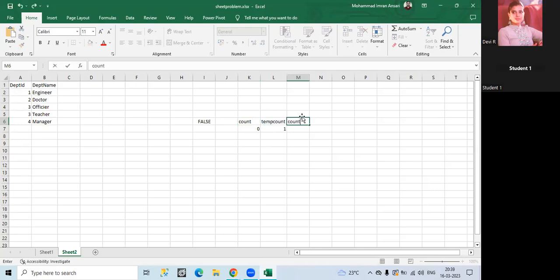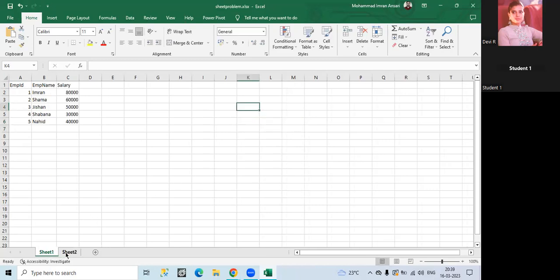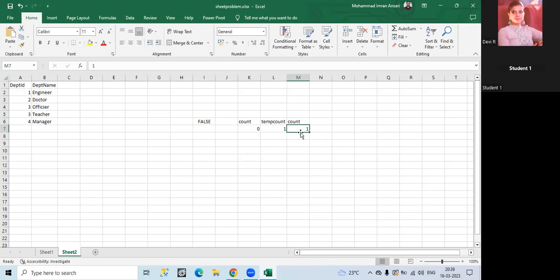Now count equals 1. For the first time when the loop runs, before seed 1, my count also becomes 1, and this temp also becomes 1. Now this count will come here because it has incremented. Now it will go to seed 2. In seed 2 also, whatever the count value plus 1, count value has become 1, and now it will become 1 plus 1, it will become 2.